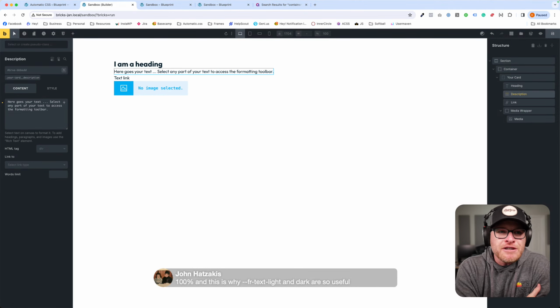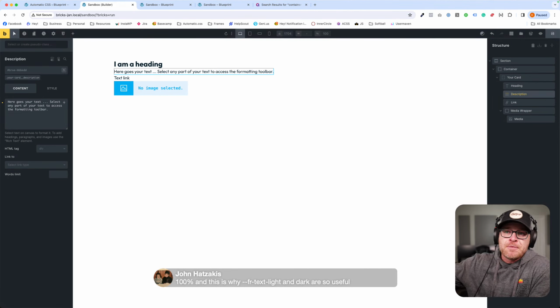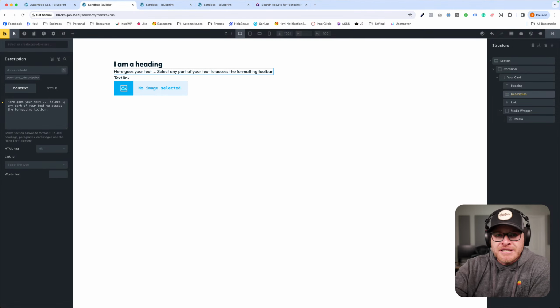Okay, yeah, so FR text light and FR text dark are like contextual uses of color. Yeah, exactly. So I think text dark and text light, we just need to chop off the FR, right? Like we built those for frames and I think we've proven their usefulness. We now need to detach them from frames and make them available just ACSS wide. So a text dark, text light, BG dark, BG light, BG something else.